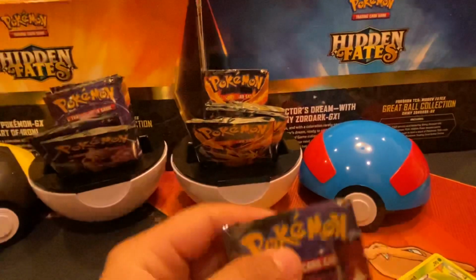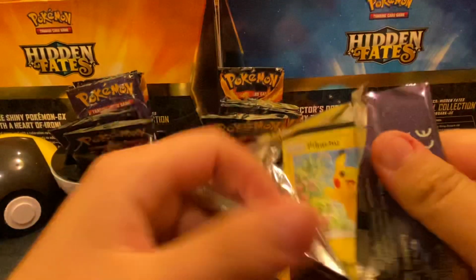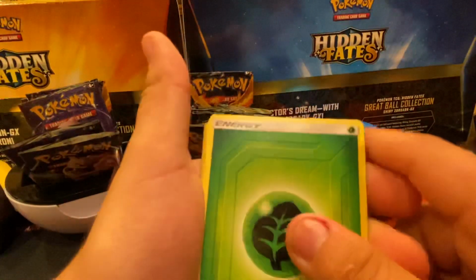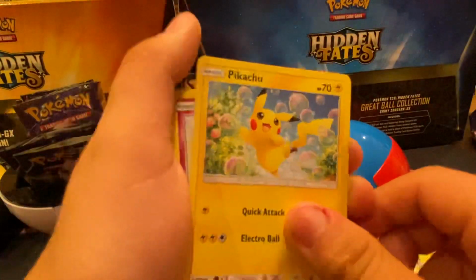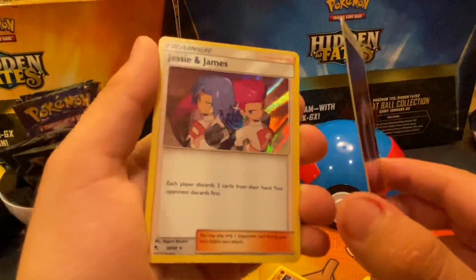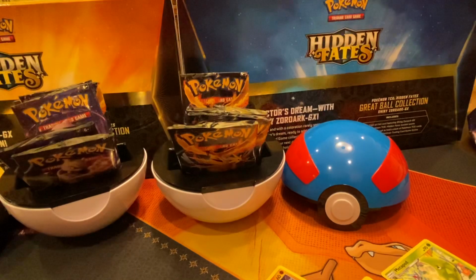All right, hopefully this pack is good. I need to make a comeback. Here's a code card. So we start out with a grass type energy, then Chansey, Graveler, Farfetch'd, Pikachu, Jigglypuff, Ekans, Koffing, Cubone, and another reverse energy. Oh, and another card behind it. And a holo, Jesse and James. I think it's almost the same pack as Jacob's. Is that another point? That's another point for me. But I'm still getting demolished by Jacob.